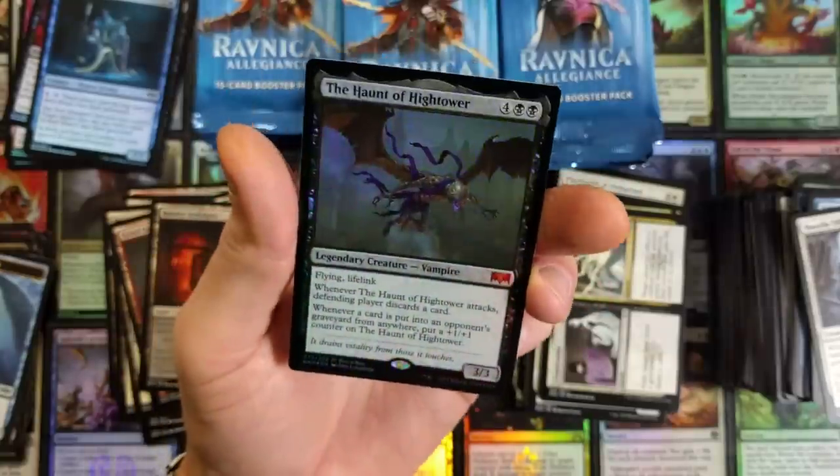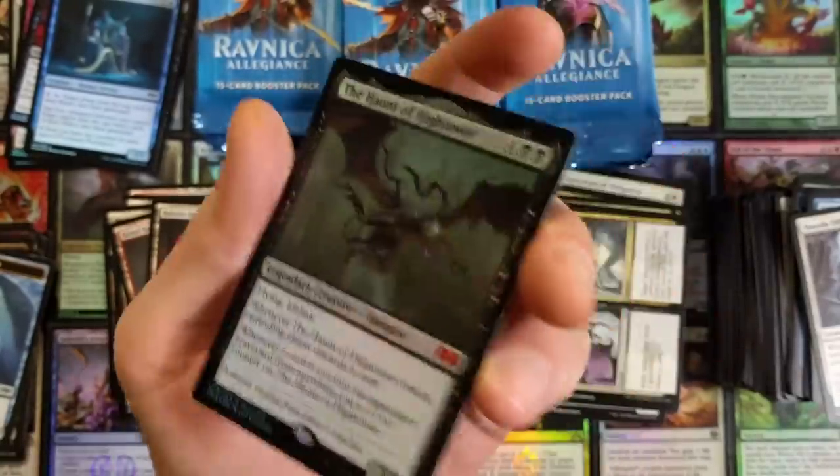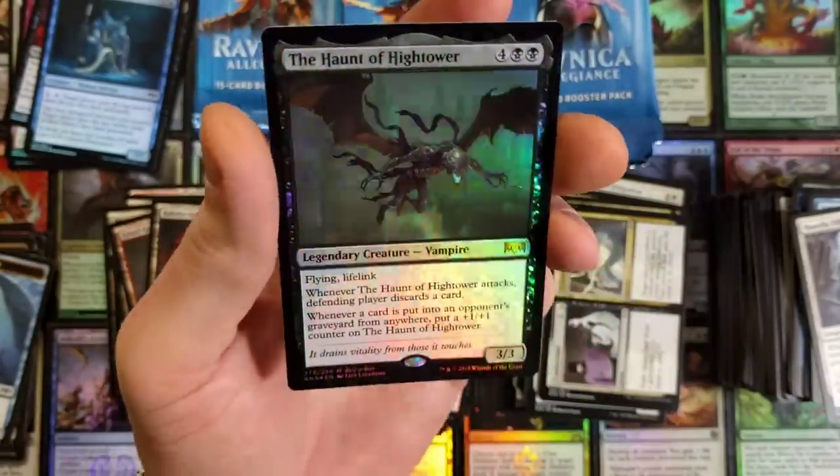Whoa! There it is! The Haunt of Hightower! Skadoosh! Oh, man, we got it! That is crazy. So we got a case hit that's not even possible to be pulled out of this box. Unbelievable, man. I can't believe it.